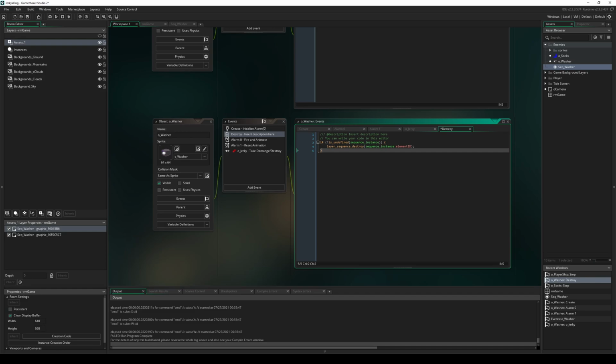So far, this is all I could come up with, and I tried so much, reading the manual on layer sequences and layer sequence functions and sequence functions. The sequence functions, I think, are more for when you want to create a sequence dynamically within the game itself, and the layer sequence functions are for when you've already created a sequence here and you want to manipulate it in the game at some point. The ones created from the ID go hand in hand with layer sequence functions, I guess.